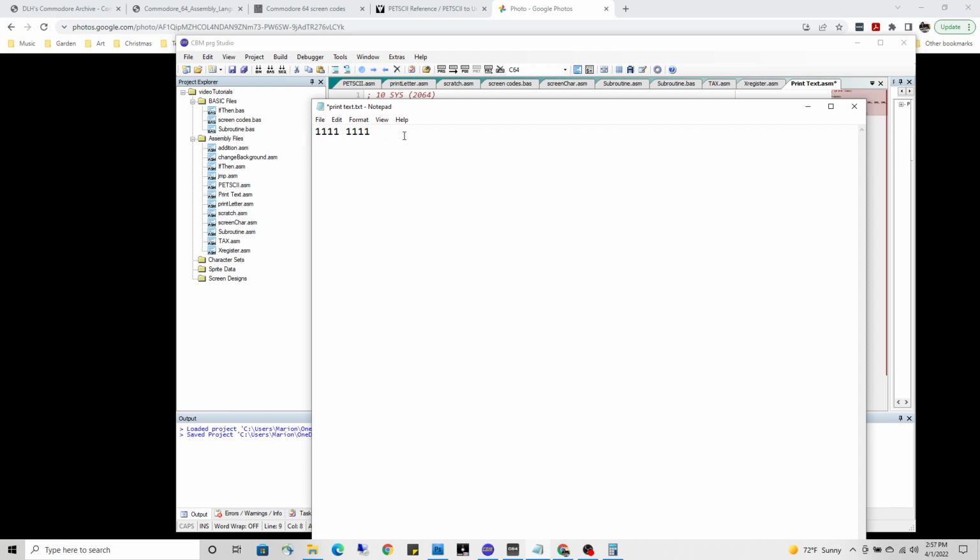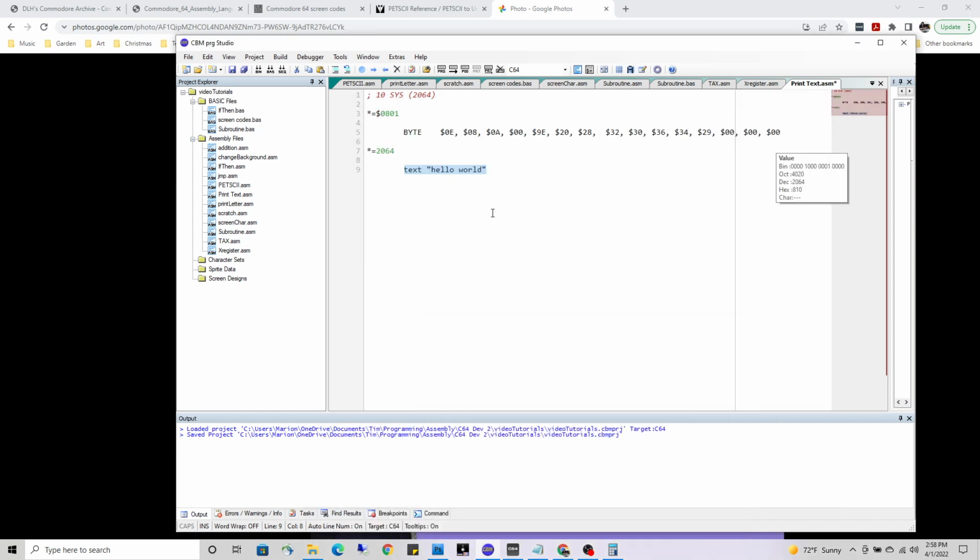So to store more information, we will use 2 bytes. The Commodore 64 uses what's called little endian, which means that this is the least significant bit, and this is the most significant bit. Some computers are the other way around, where this is the most significant bit and this is the least significant bit. That's a somewhat confusing other topic. I'm not going to get into it this time.